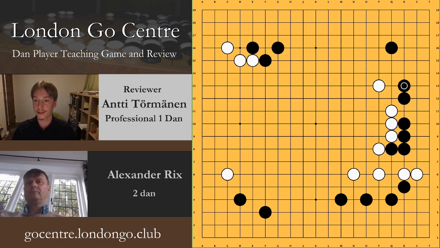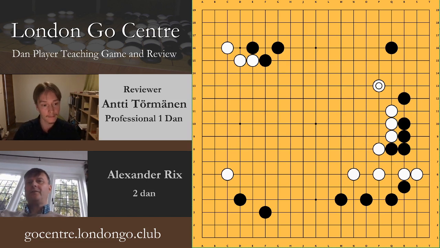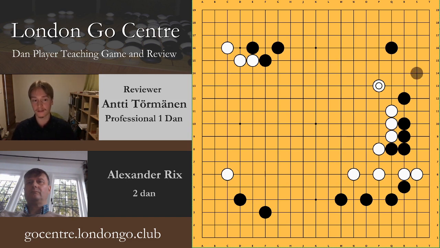So, strategically, the point... sorry. R13 is better, basically. I'm not saying exactly better, but it's a different kind of strategical idea. If you play this move and this move, you're also helping the outside white group become stronger. And in exchange, you're taking more territory.